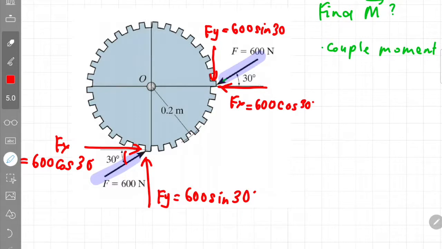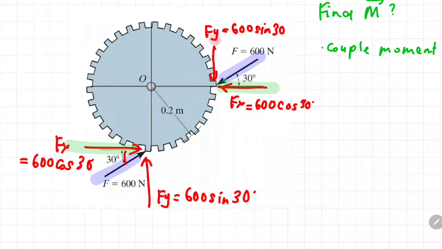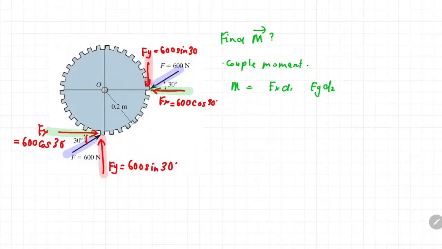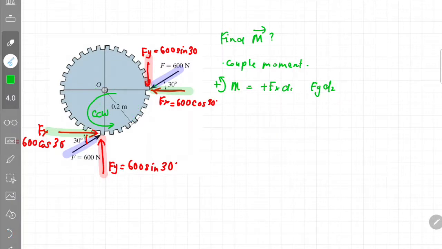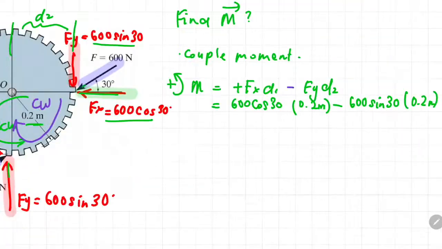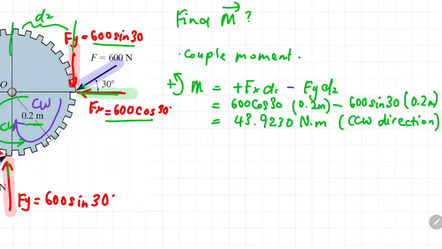Okay, based on the new direction of the force, there is one couple force along the x direction and there's another couple force along the y direction. So the calculation of the resultant moment becomes so much simpler. You all can use the same formula, the same technique as the previous example. So I'm going to fast forward this particular section so that our video won't be too long. So you should get the resulting moment to be 43.923 and the unit is Newton meter. So the magnitude is positive, so it means the direction of the resultant moment would be in counterclockwise direction. Okay, dah siap?